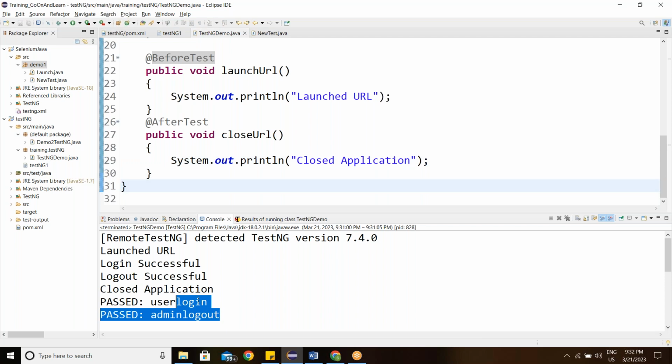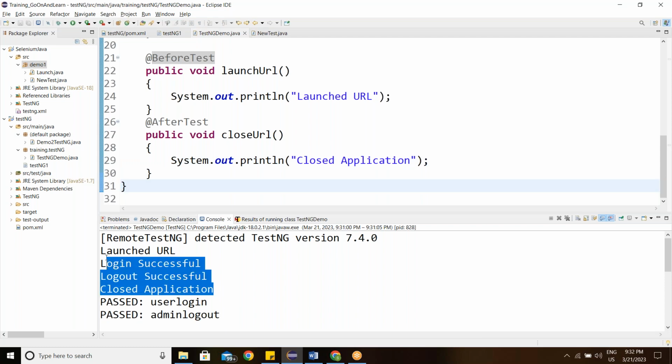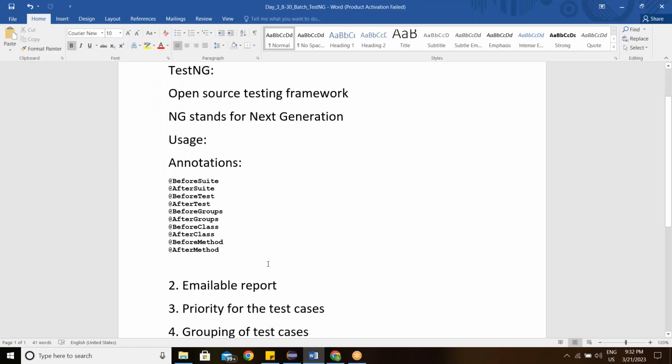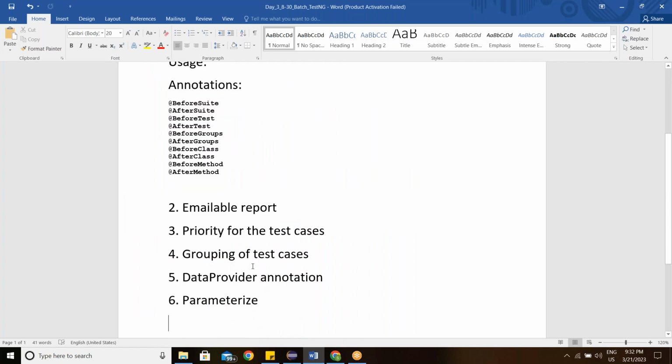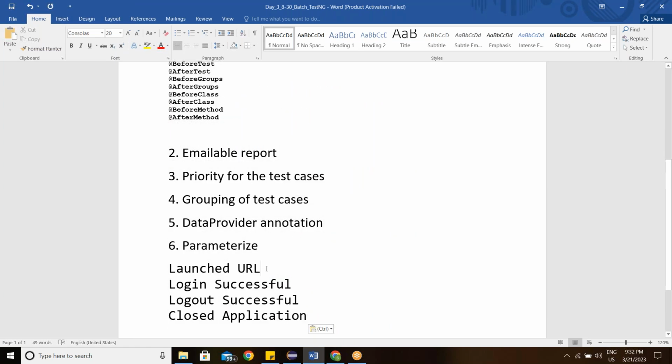I will show you here. Launched URL is this, the @BeforeTest, right?